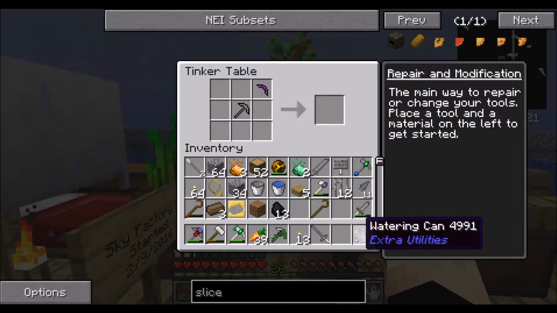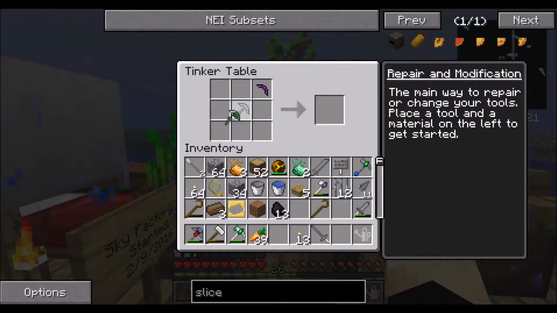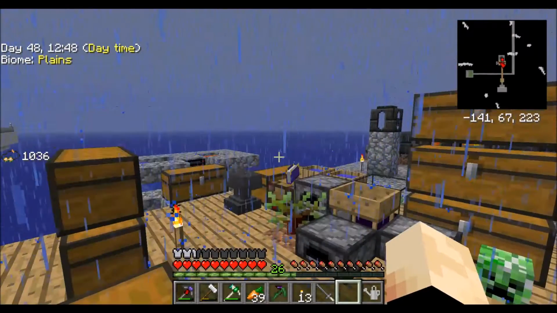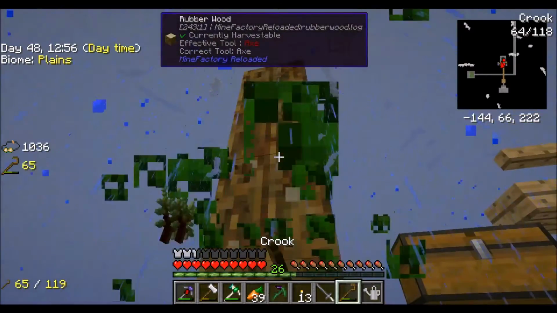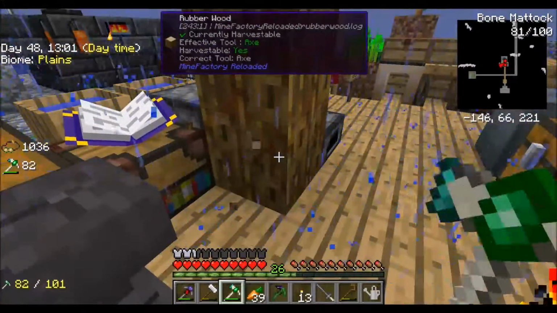Let's see here, where's our replenishable? There it is. So now we got a manyullyn, which is awesome. So now I'm actually going to put some more power into that. But one thing that we do need to do is get more gold, because the way you make that solarium that I showed you guys is you need soul sand and gold.